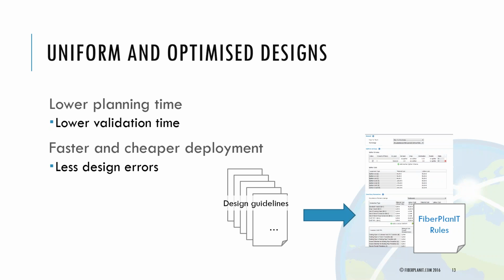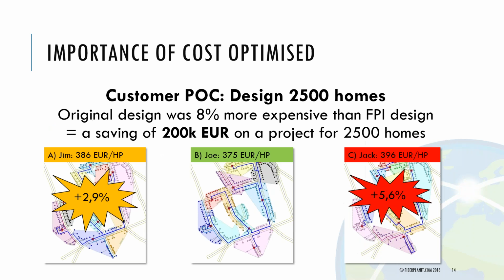And also during the deployment stage, you will be able to deploy your network faster and cheaper. You will have no design errors, which might only be discovered later on if you're doing your design manually. We also have optimization algorithms built into our software solution, and it can have a very positive effect on your network rollout, on your FTTx project.